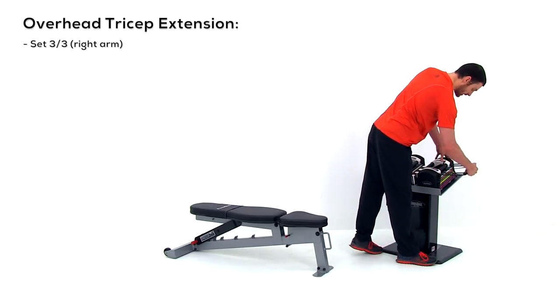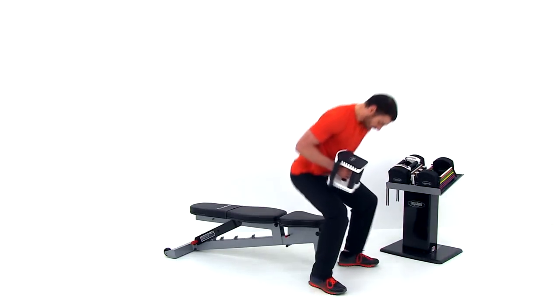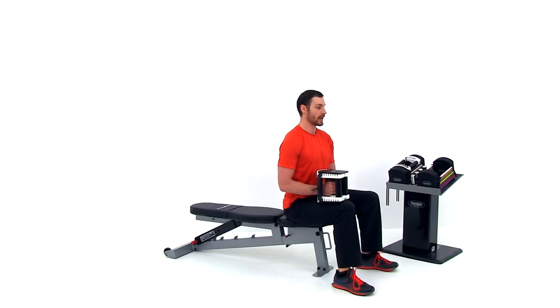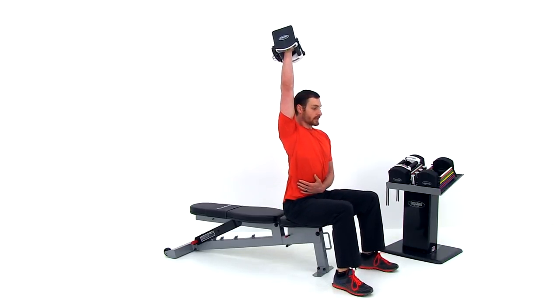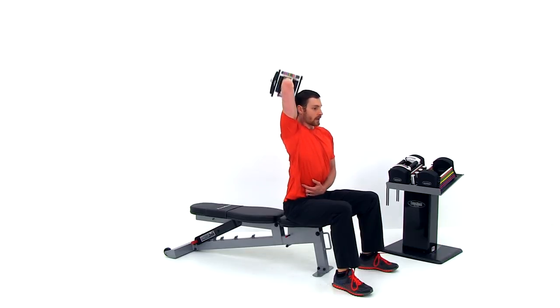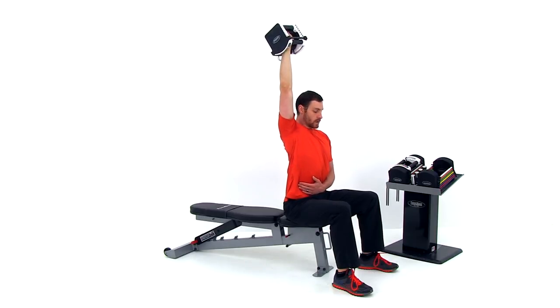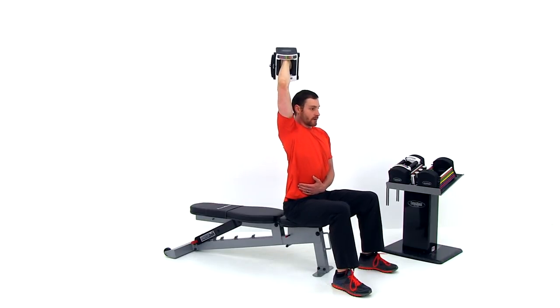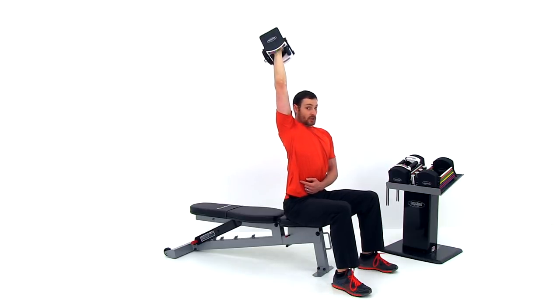That overhead tricep extension. This is always the worst one, that third round. Those arms are already nice and tired. Okay, let's start it up. Hands straight above that shoulder. Nice neutral spine. Nice slow controlled motion. Keep those lungs open. Keep concentrating on that form. Again, keep that elbow directly above your shoulder joint.